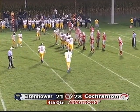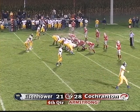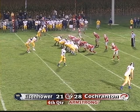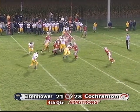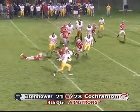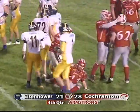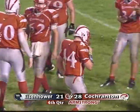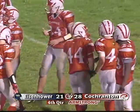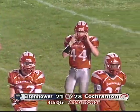Here we go. Farrell split to the near side of the field. Jarrett Johnson to the near side of the field. Twins to the far side of the field to the left side of the offense of the Knights, looking for some blitzing from Cochranton. Fake handoff, keeping by Wilston. Tries to get going, caught in the backfield for a loss. Who was that? As he is brought down by number 44 for the Cochranton Cardinals. And that is, once again, Carlina to bring him down for a loss of about 3 yards.